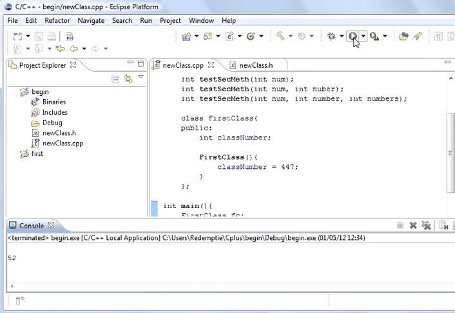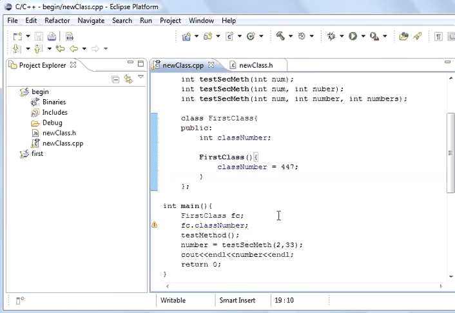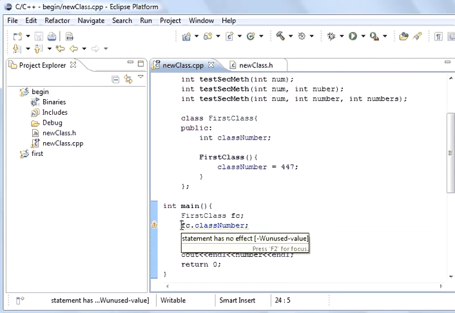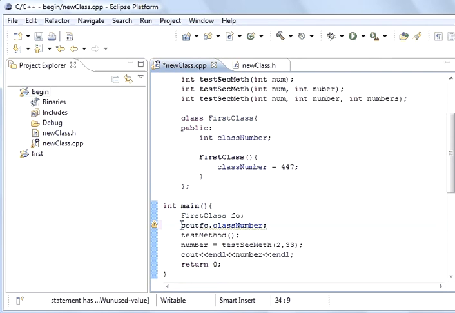And the code is what it would have been before then. But now we're going to access it, we're going to print it to screen. So we're going to go C out, and fc dot class number, and then we're going to go to the next line, and so now we're going to print it to screen.